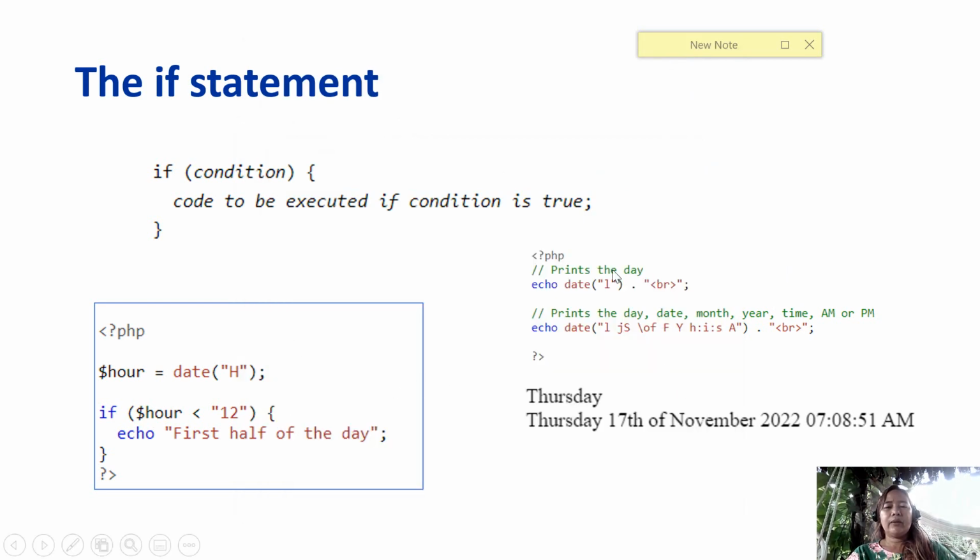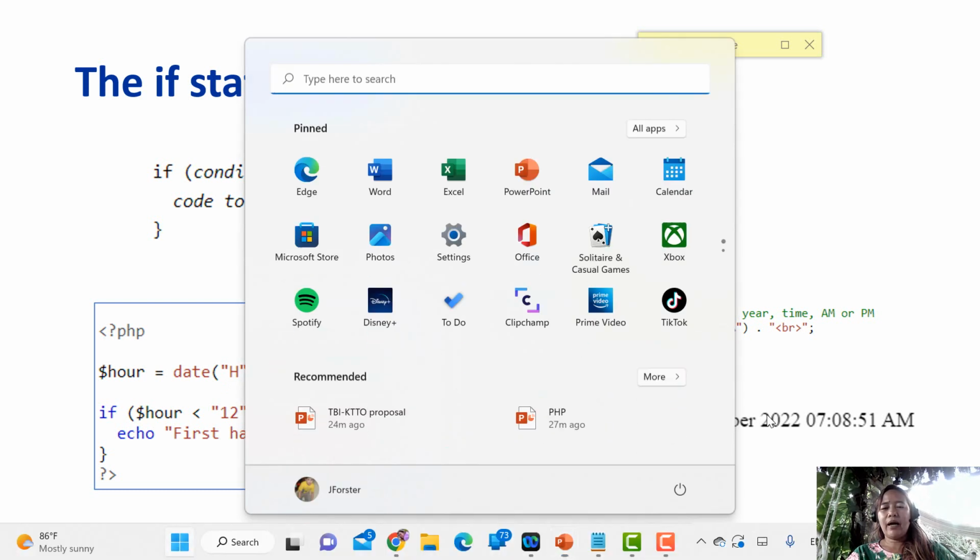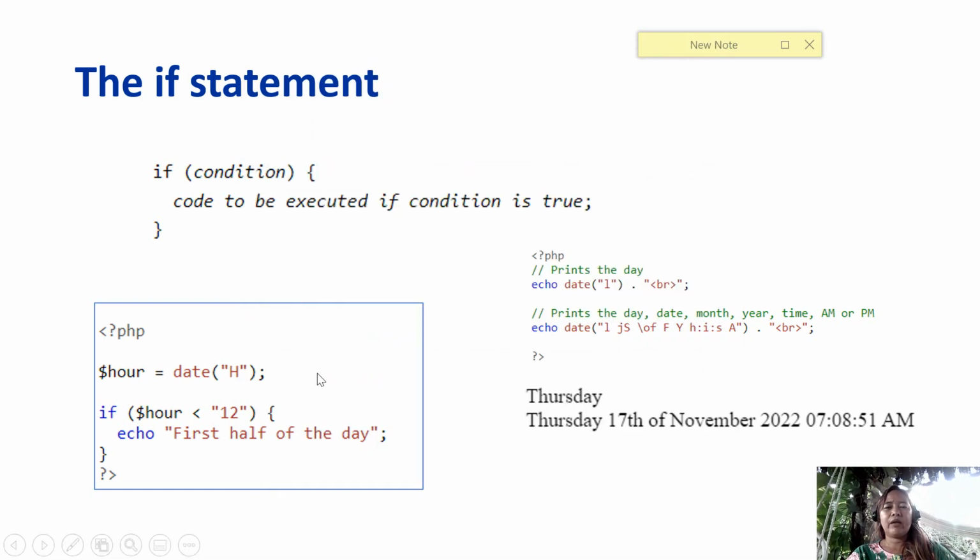Alright, so now given this example here, you already understood that if you say hour is equal to date H, it means that you want to extract the hour portion of that date. So, for example, if right now it's 9:56 a.m., the date function here, when you indicate only H, is only going to return 9 a.m. So that's in the morning of 9 a.m. And then that is going to be the value of hour.